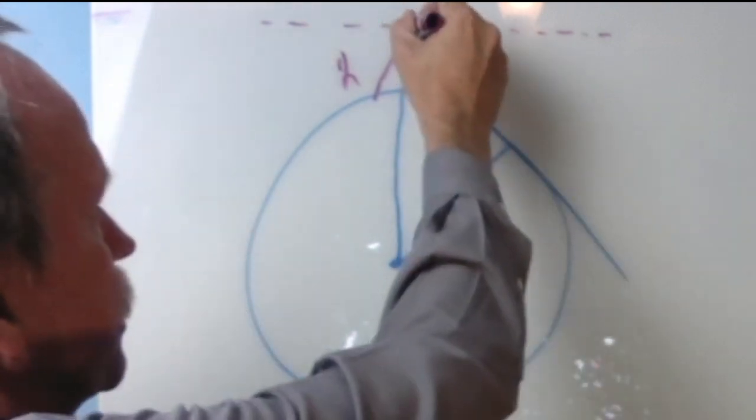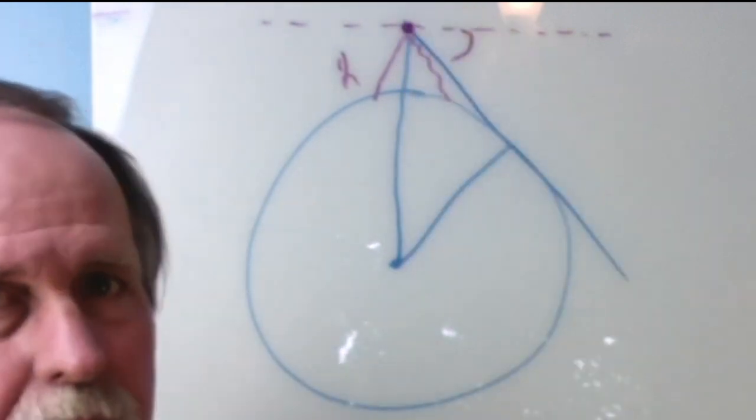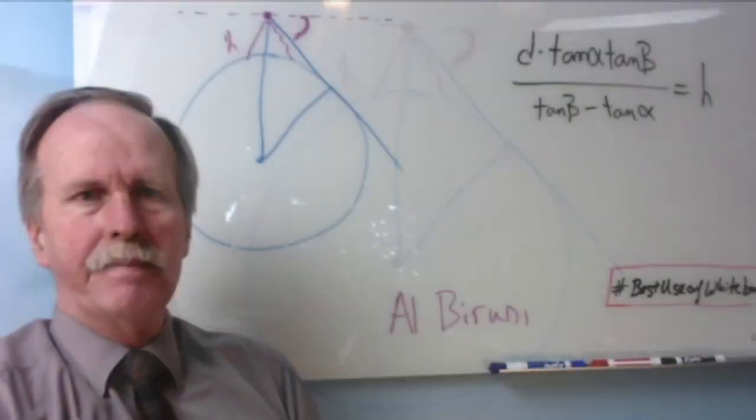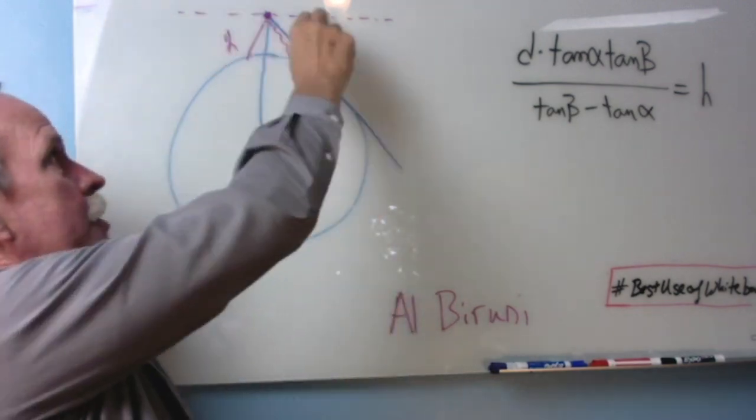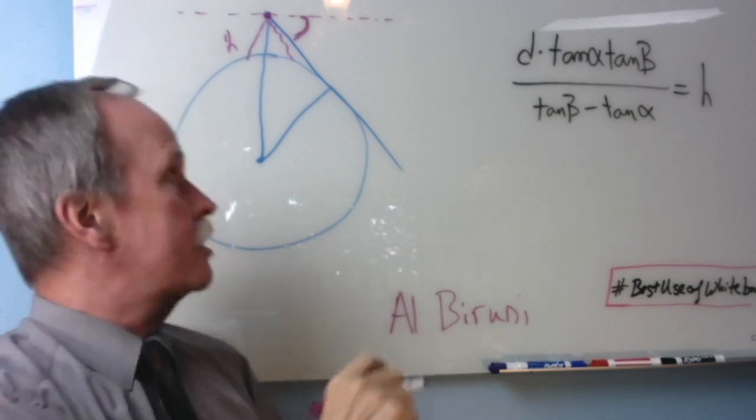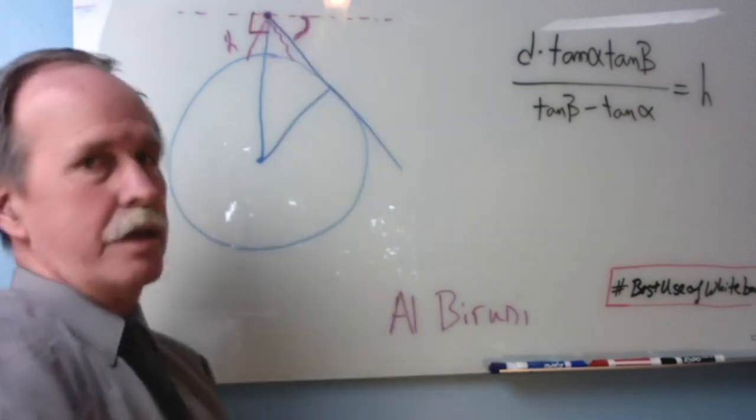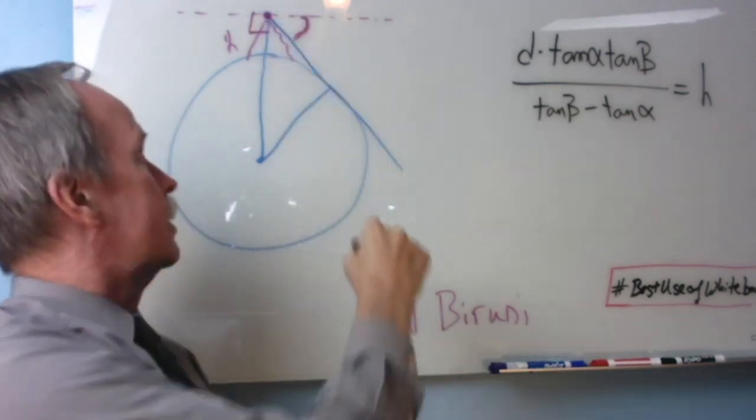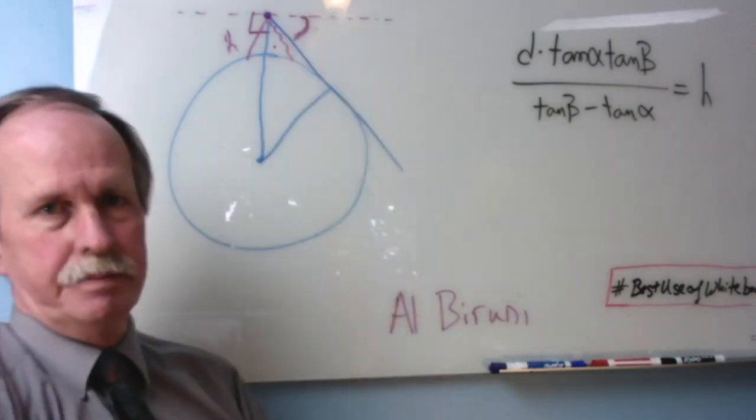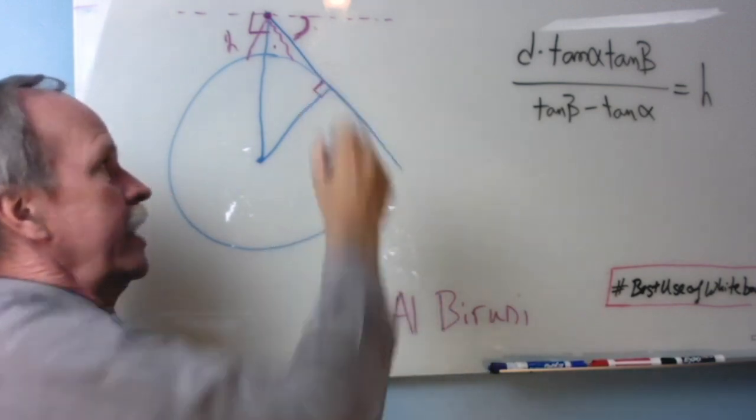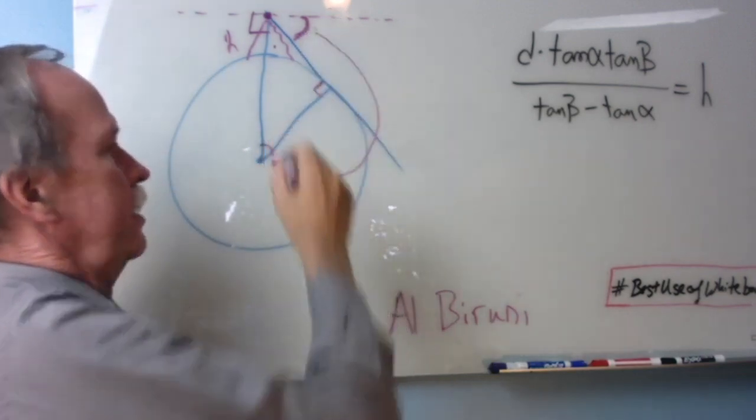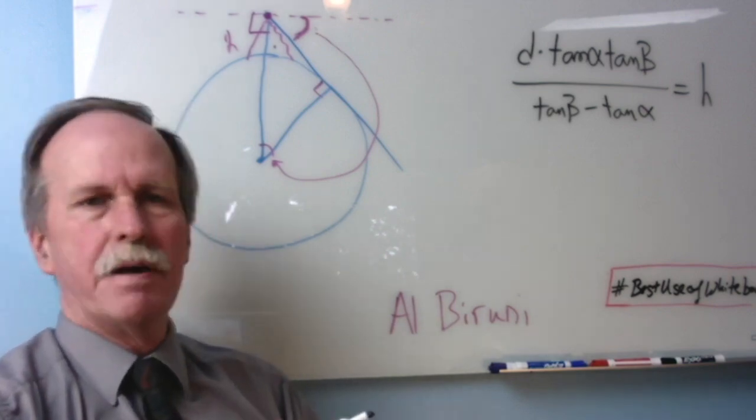What he's doing is he's up here at the top of the mountain, and he's looking down at the horizon. And he's very accurately measuring this angle right here, an angle from the horizontal at his position. There's a couple of things that are interesting here. First of all, this is a right angle. So, this angle is 90 degrees minus that angle. This is also a right angle. So, what we have is that this angle is also that angle. And that's the key part of this method.